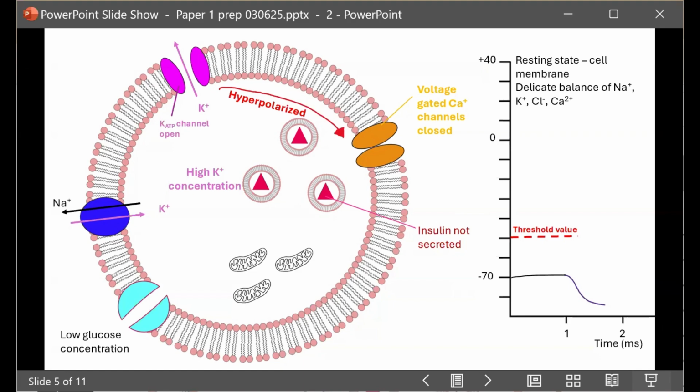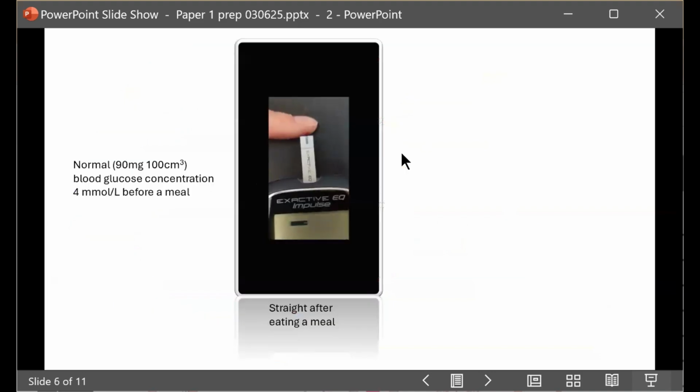So it's important when you get that question that you look at what they've told you in the stem of the question, because they might not link it to potassium, but they might tell you that it's something else which is involved in the secretion of a different hormone. So do make sure you're reading that, but it's really all about checking your knowledge of, do you know what it means when it's talking about a potential difference and whether something is depolarized or hyperpolarized? So those key words are the same regardless of what we're looking at.